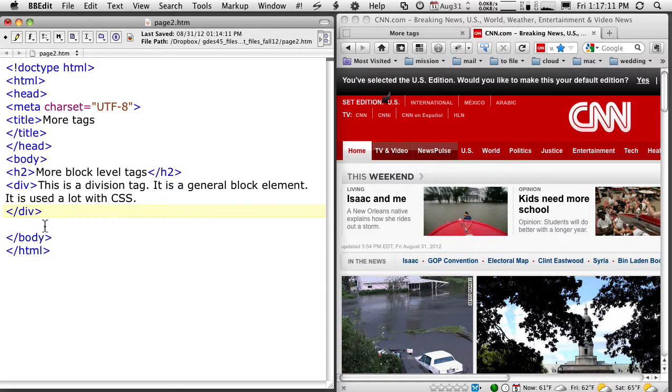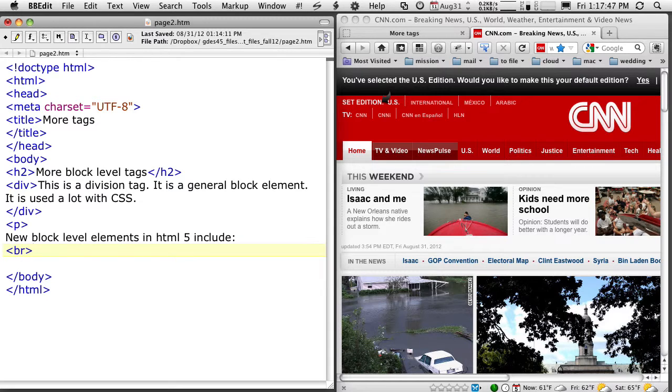Okay, let me go to the next sentence here. We'll do a paragraph. Remember, that's another block level element. I'm just going to type a little paragraph for notes for you guys about the newer containers. So we'll say new block level elements in HTML5 include, and I'm going to put a break there just to go to the next line.